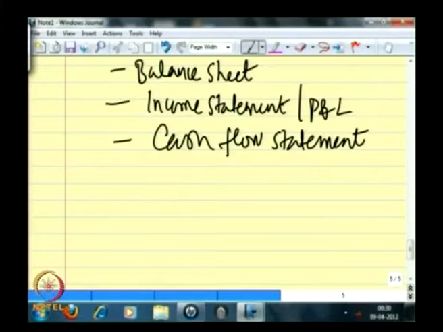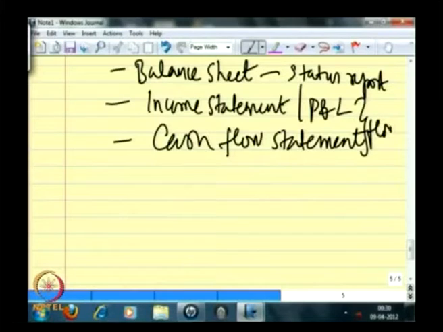These are the three main financial statements that we would be trying to construct based on the information that we have captured. And I am going to spend a lot of time in understanding what these individual statements are, but for the purpose of today's class it is enough for you to understand that the balance sheet is kind of a status report, kind of a stock report that highlights the financial strength of an organization. The income statement and cash flow statements are flow reports.